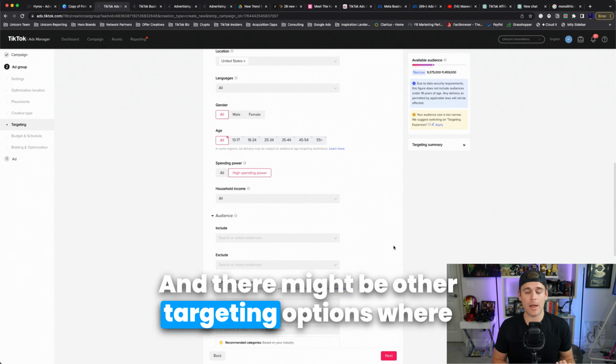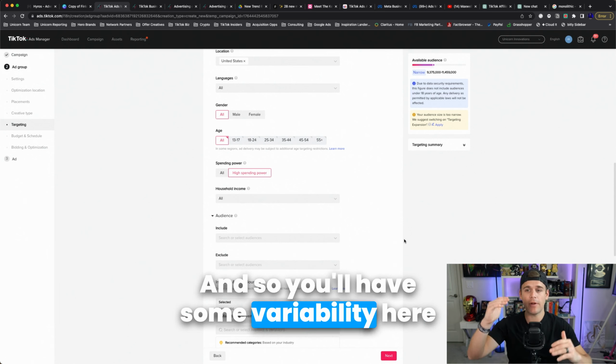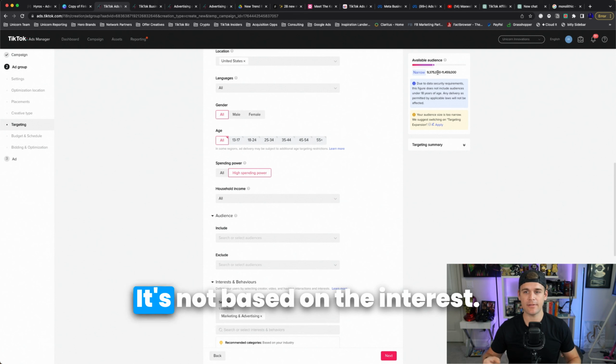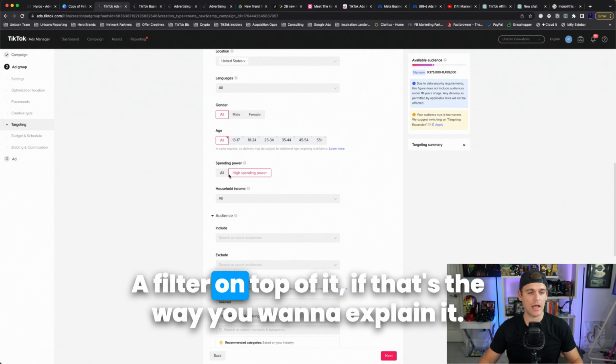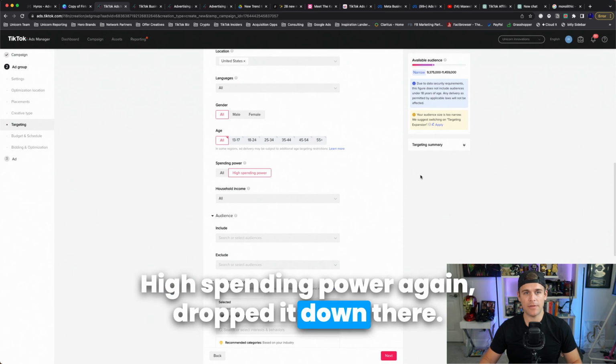And there might be other targeting options where those people don't spend any money. So you'll have some variability here, because this didn't decrease as much as purchase intention did. Just keep that in mind. It's not based on the interest. It's basically a layer, a filter on top of it, if that's the way you want to explain it. So there we go. High spending power, and it dropped it down there.